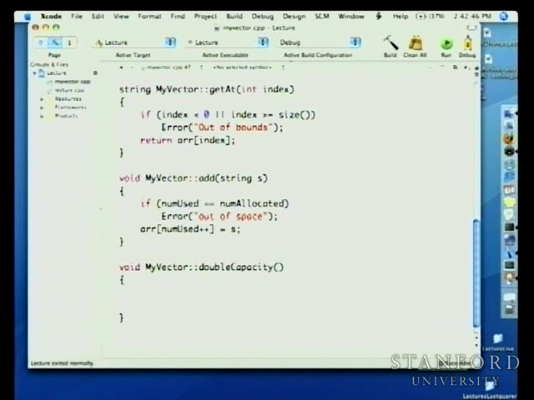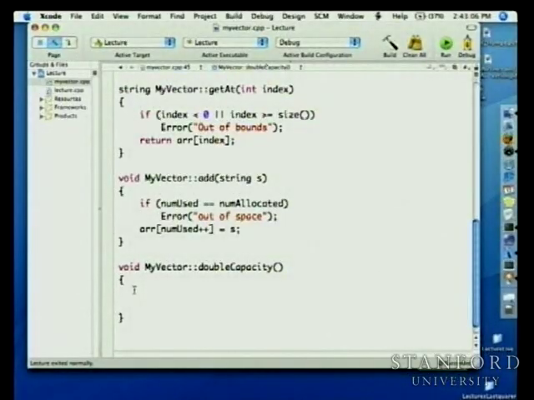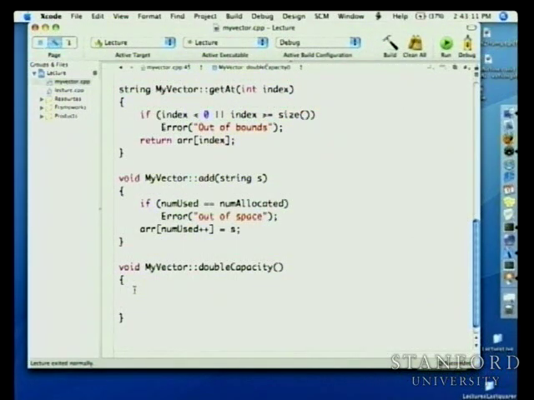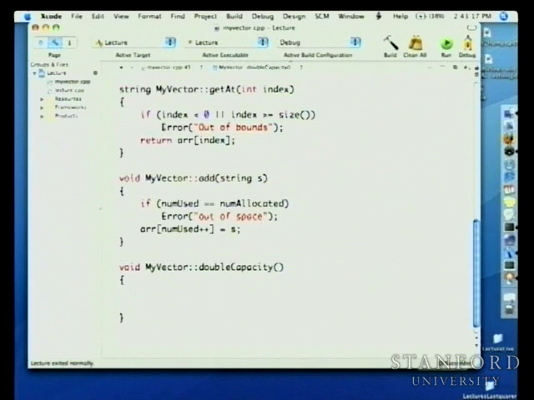So if we start at 10, then we go to 20, then 40, then 80, as we get to bigger sizes, we'll make the assumption that, given how big it is already, it wouldn't surprise us if it got a lot bigger, so let's go ahead and allocate twice what we have as a way of predicting that it's pretty big now and might get even bigger in the future. That isn't necessarily the only strategy we could use, but it's one that often makes pretty decent sense. And then at any given point, you'll know that the vector will be somewhere between full and half capacity, is what you're setting up for.